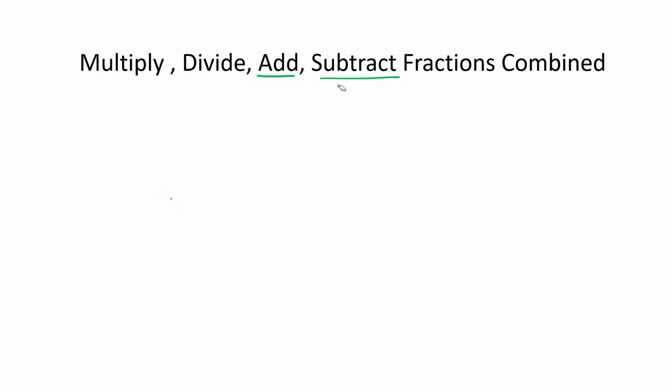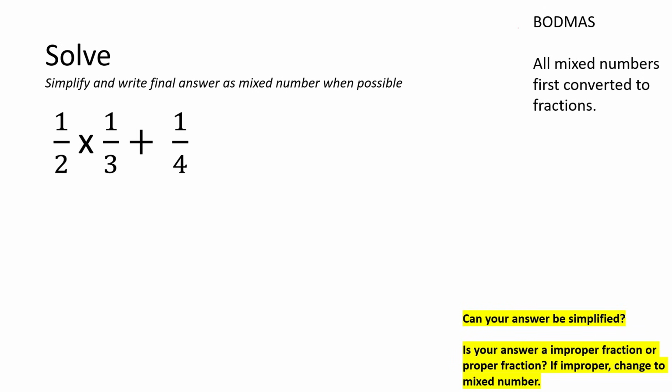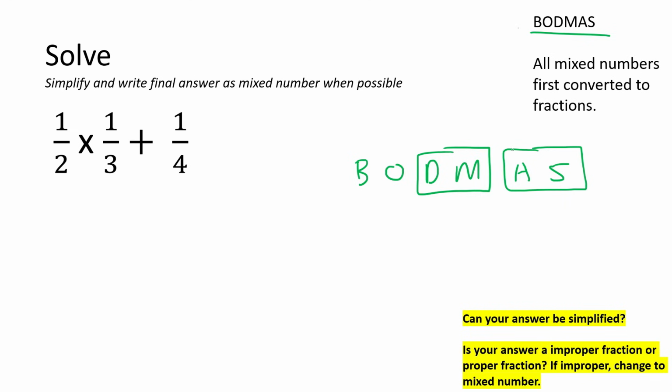If you know how to do each of these four things by themselves, then putting them together is really, really straightforward. Okay, what we're going to do, we've all heard of BODMAS, okay? But I want to tell you something very important. I want you to put a block around these two, and I want you to put a block around these two. We're going to call this block 1, and we're going to call this block 2.